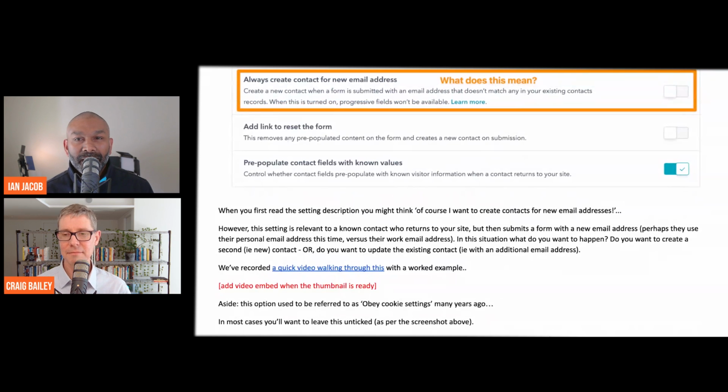So just be aware, understanding the purpose of the form. In this instance with this business, because they're dealing a lot with executive assistants that are filling out forms on behalf of people or could be on behalf of a team, they really need to make sure that the form has this option checked on so that it does do that in that instance. So well worth it. This option, I think, used to be called the obey cookie settings or something like that. It was something related to cookie. Different, correct.